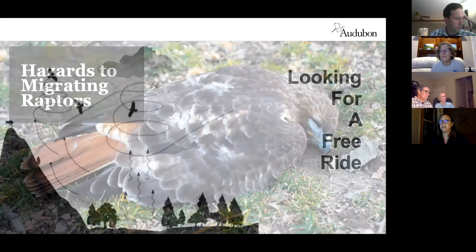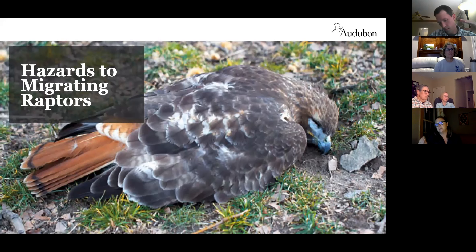During migration, raptors face a lot of issues. One famous example is Lima, the mate of the pale male red-tailed hawk in New York City, who died from rodenticide poisoning — rat poison. When anticoagulant poisons cause rats to bleed internally, predators like red-tailed hawks that eat those rats also die from secondary poisoning. Using those types of poisons doesn't just affect rats; it kills hawks, eagles, owls, bobcats, coyotes, wolves, and even cougars.